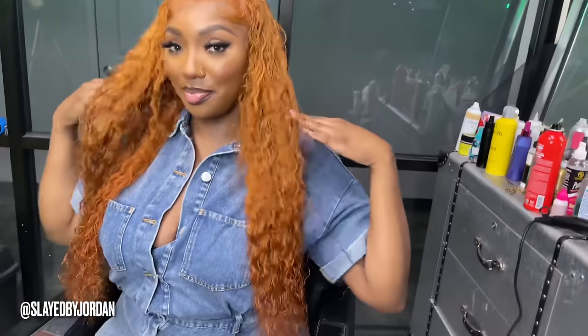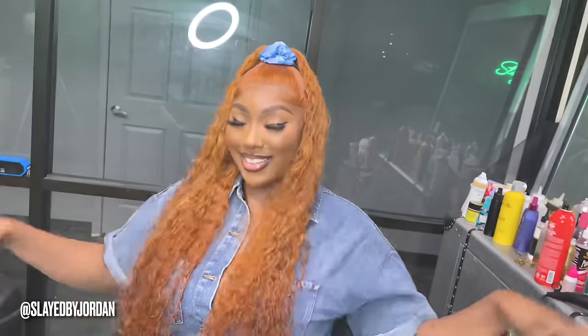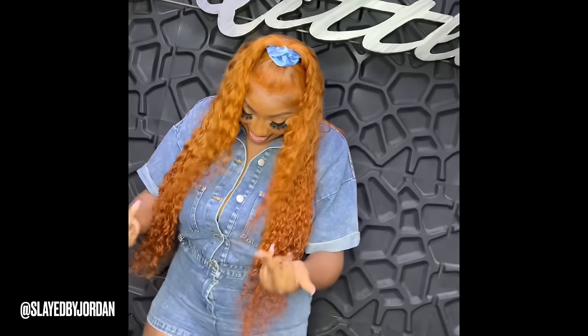Let's get into this hair, this color, the overall vibe, y'all. It is giving. Let's get into that final look.